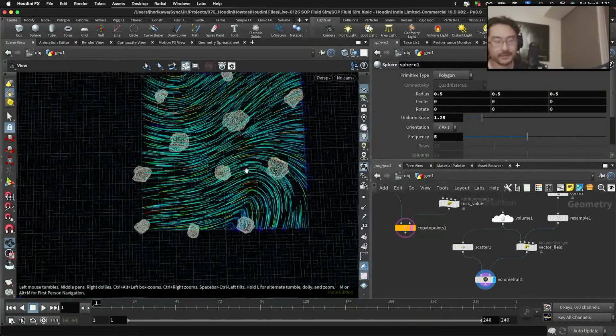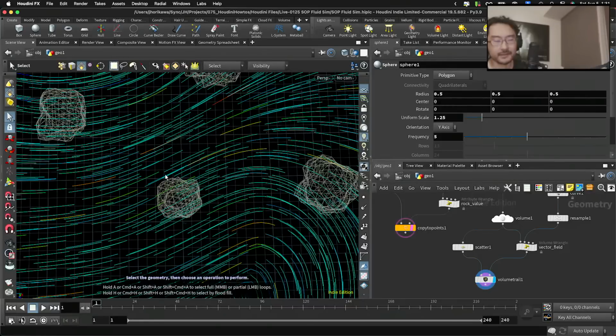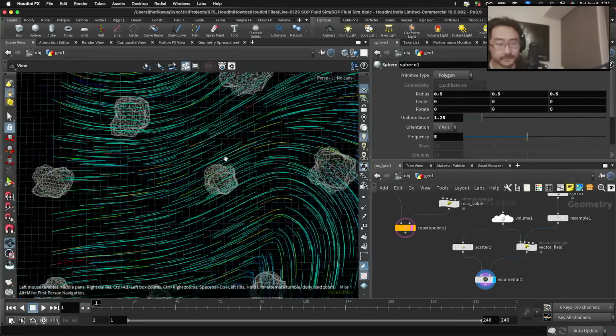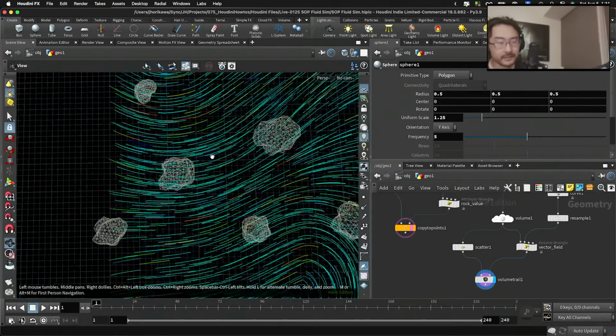In this case, the information you need is the distance from the rock to each voxel, and you also need the normal direction of the rock so that you know in which direction the base vector field that I have right now is to be modified.